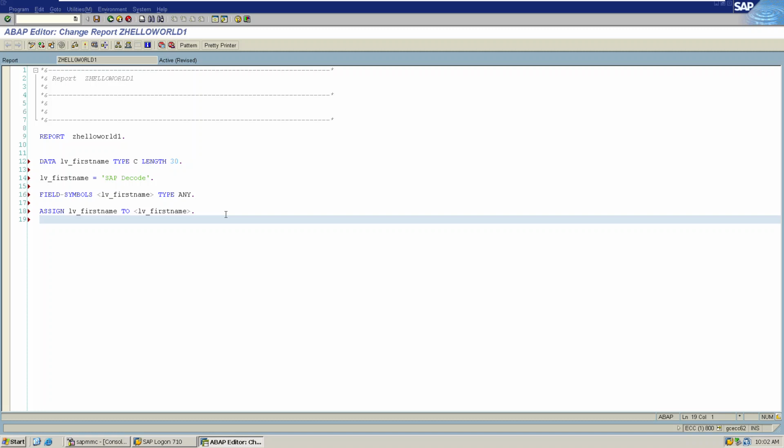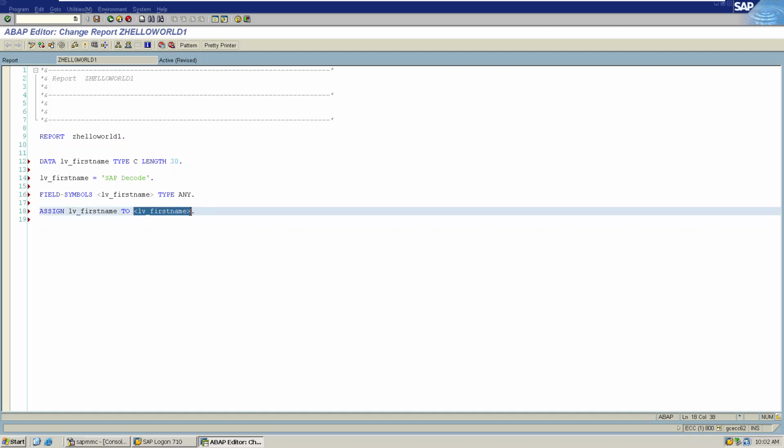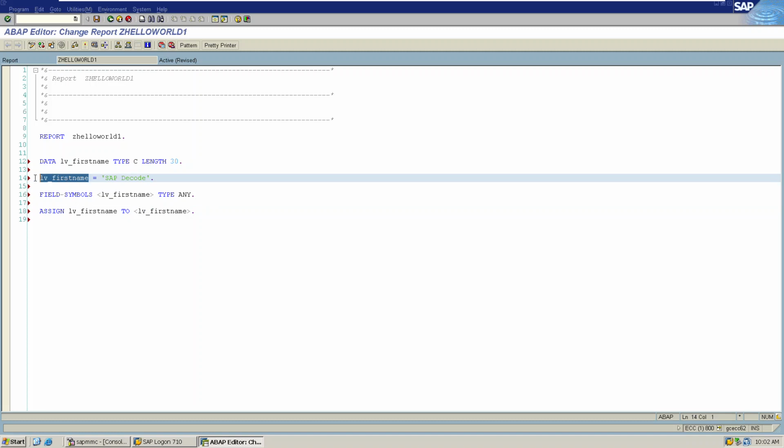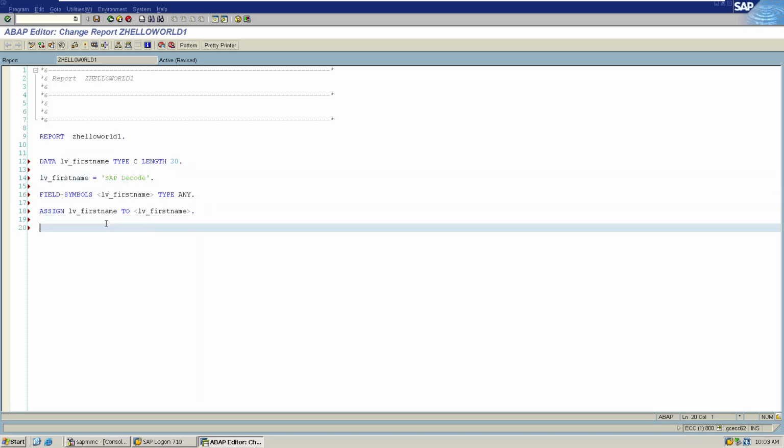As in the conceptual basis, I illustrated that whenever we assign it, the field symbol is directly going to access the memory location of LV first name, which has a value of SAP code. Thus, on writing it on the screen, I am writing LV first name field symbol.